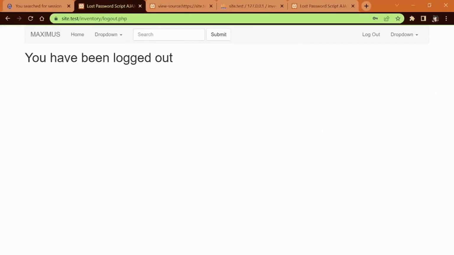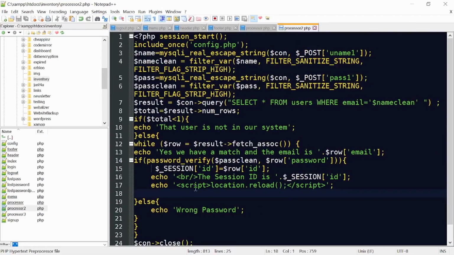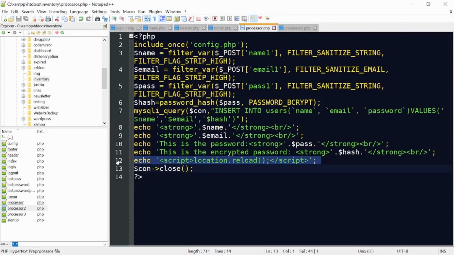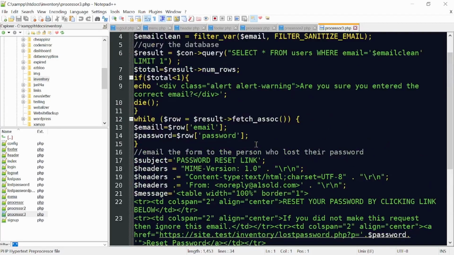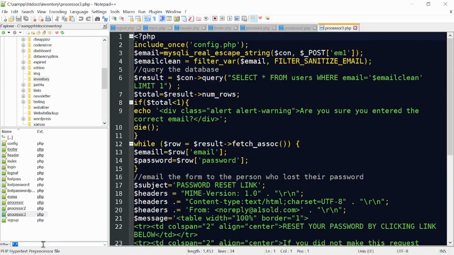Okay, so I have it in process. Processor is the sign up page, right? So I got to take it out of there, and I got it in processor 2. I need to put it in processor 3. No, processor 3 is the password reset link.